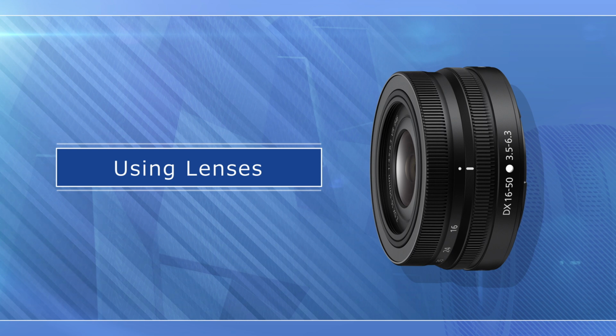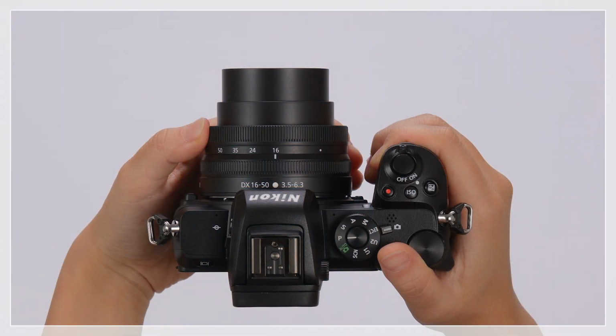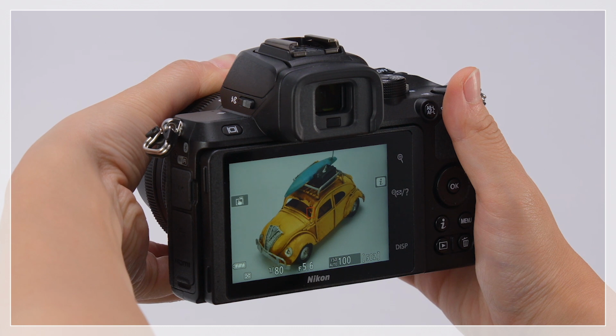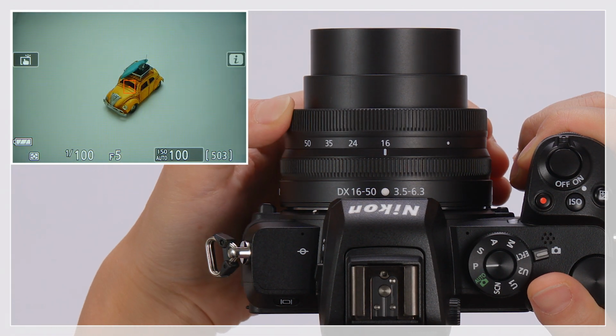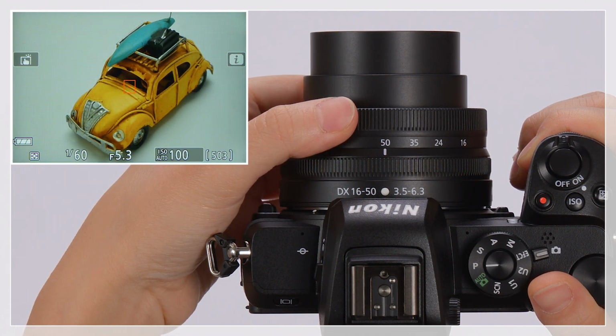Next, let's examine the basics of using NIKKOR Z lenses. Rotate the zoom ring to zoom in and out. Zoom in to capture a smaller area of the frame at a higher magnification. Zoom out to widen the angle and increase the area visible in the frame. Choose short focal lengths to increase the area visible in the frame, and long focal lengths to zoom in on your subject.